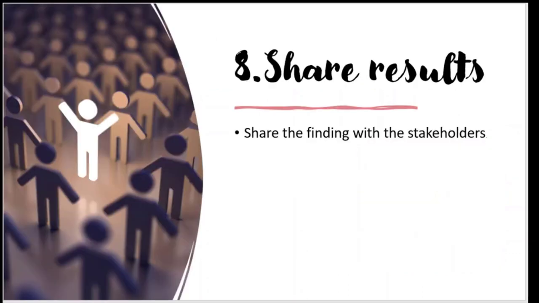The last one is to share your findings. You might share your findings through a paper report. You might email your findings. You might share your findings online, but you need to share them. You need to share them with your stakeholders, no matter who your stakeholders are. Now that you've gone through all of these stages, you have this piece of information that needs to be shared.